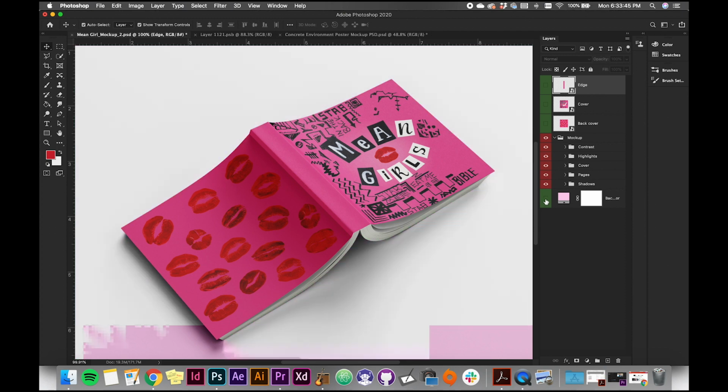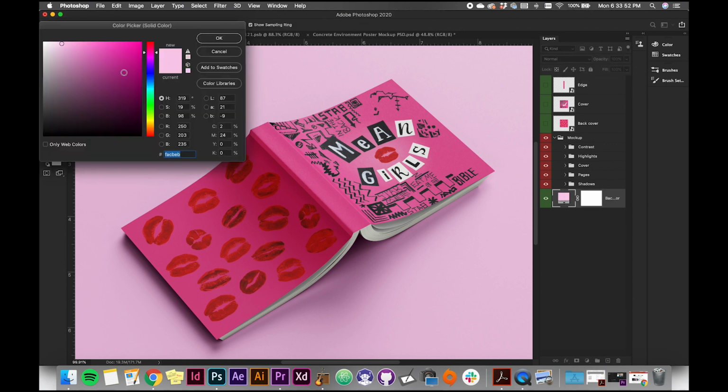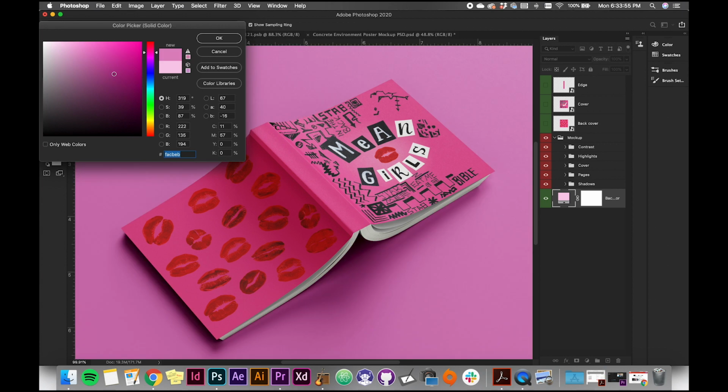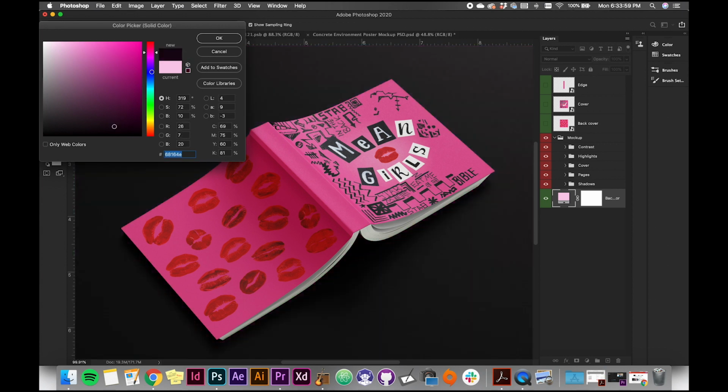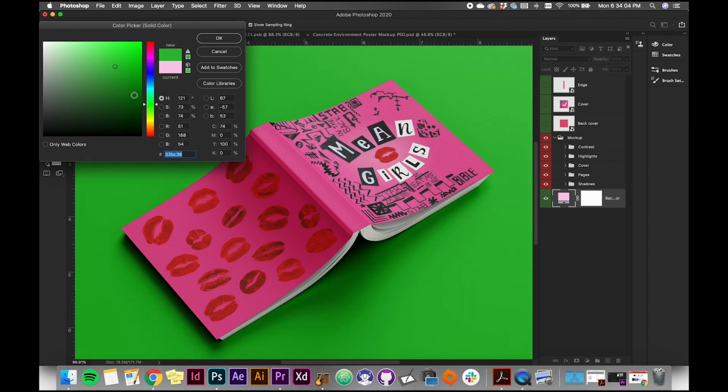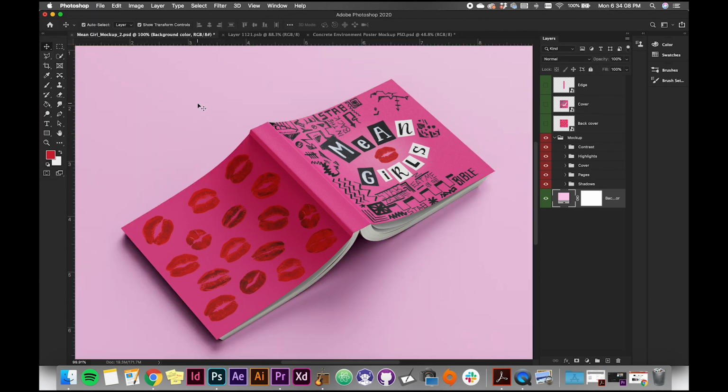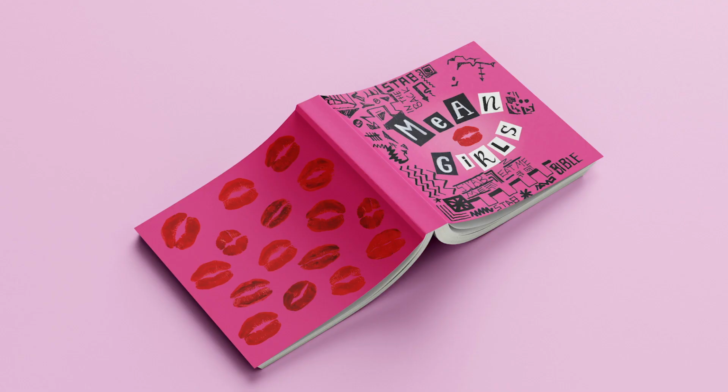And then we have our background, which we're actually able to change the color of. To change the color, you just double click on the little color thing, and boom, it pulls up a thing here for you to change the color. So if I wanted a dark background, I can do that. If I wanted it to be blue or even green, I can make it whatever color I want, but I just kept it a light pastel-y pink to keep with the Mean Girls, we wear pink sort of vibe. So yeah, that's pretty much how I mocked up my work.